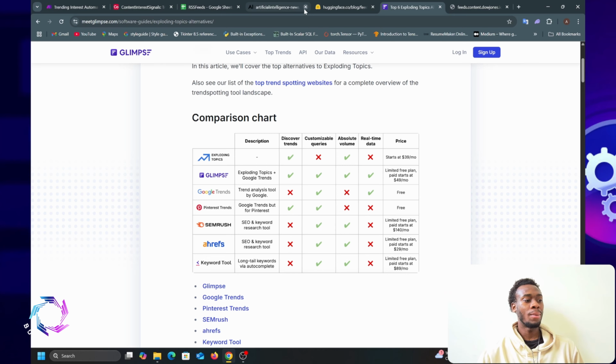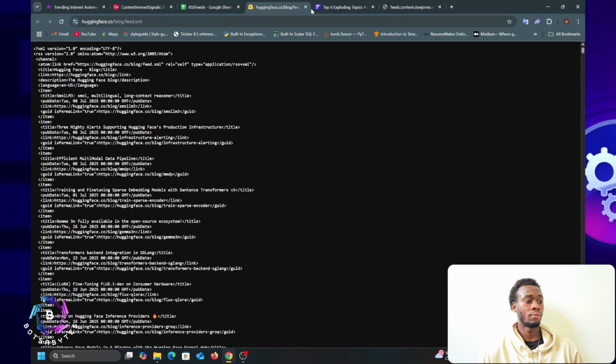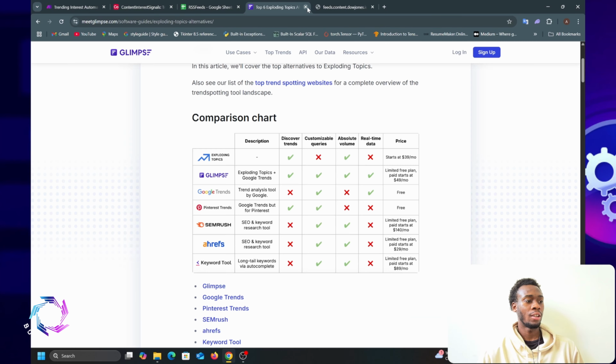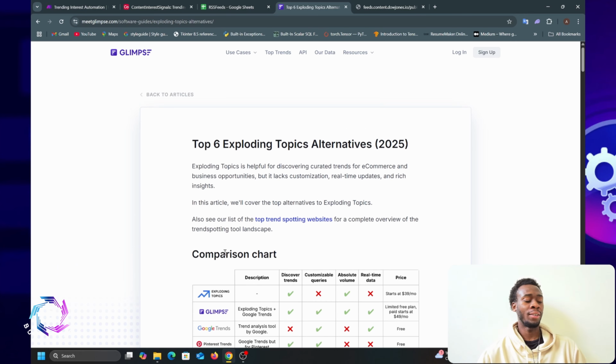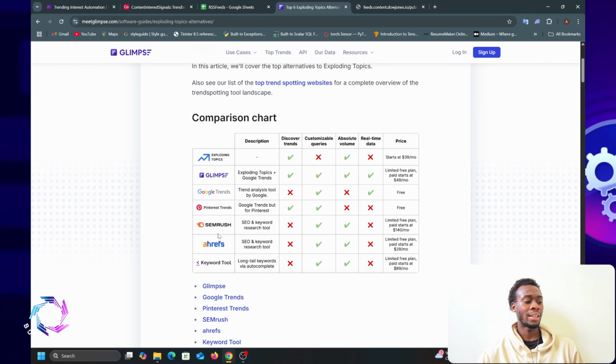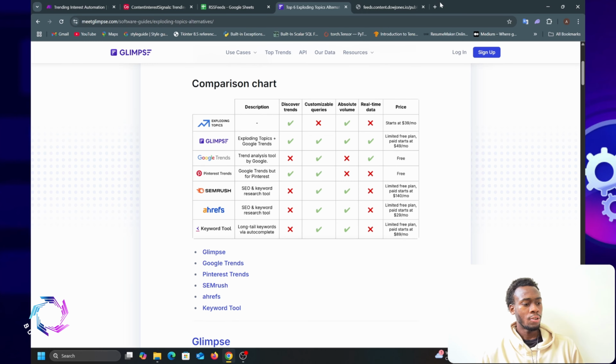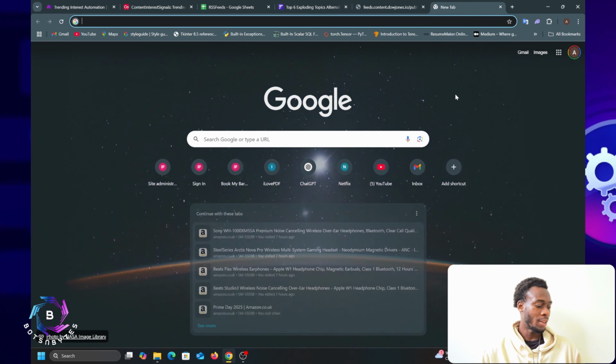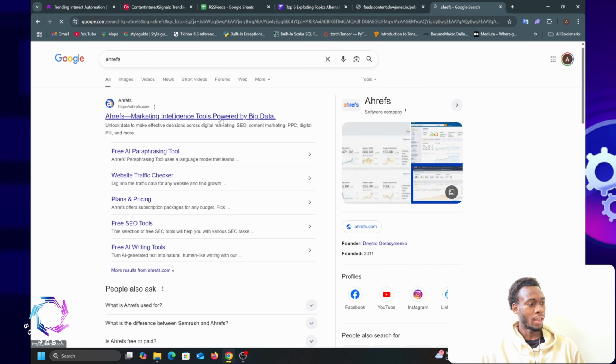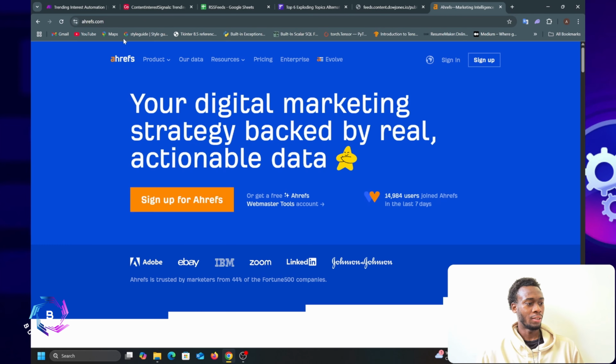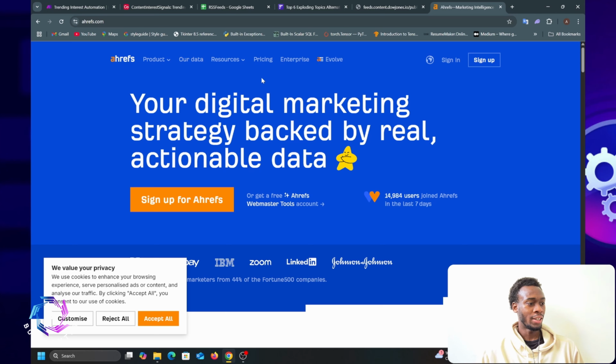The only limitation I know of is that I'm not using actual real life data to compare this, like SEMrush, Ahrefs, keyword tools. The thing is, they're all expensive. And look at this, look at the prices here. 49, $140, 29. 29 is not bad, honestly. I didn't even check this. Yeah, I didn't check this, man. Pricing, I didn't check the price.